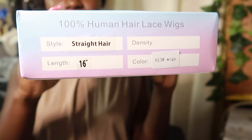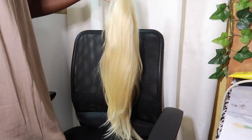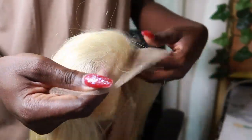And this hair is a blonde 16 inch straight hair. This is what she's looking like, real straight, but we don't just plop the wig on our head. We wash it, so we're gonna do that first.